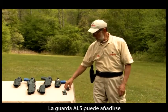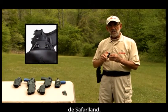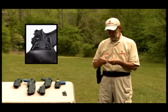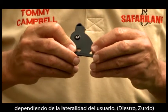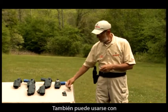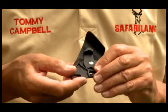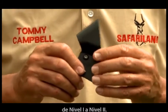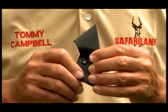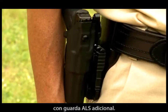The ALS guard can be added to any Safariland 6390 or 6378 holster, and it is adjustable for position depending on the user's hand size. It also can be had with a hood guard. The combination ALS guard and hood guard raise the security level from a level 1 to a level 2. This is the Safariland Model 6390 set up as a level 2 with the addition of the ALS guard.